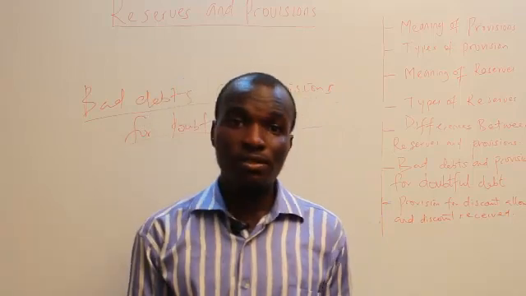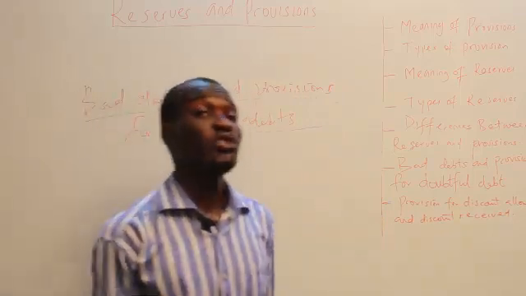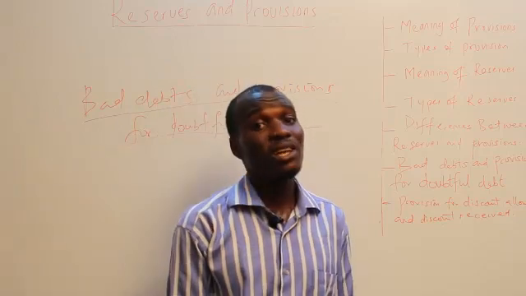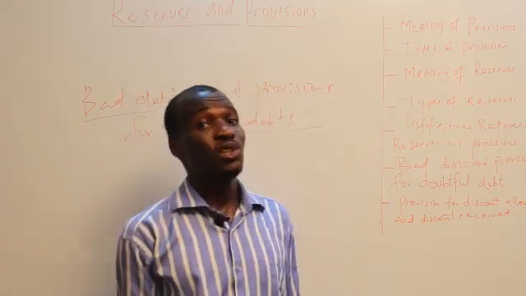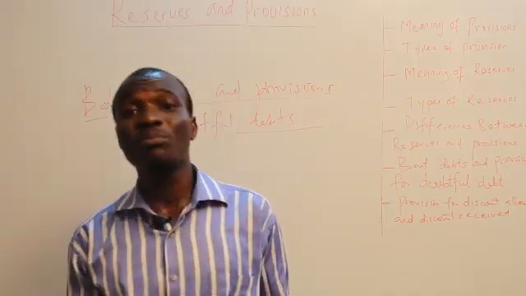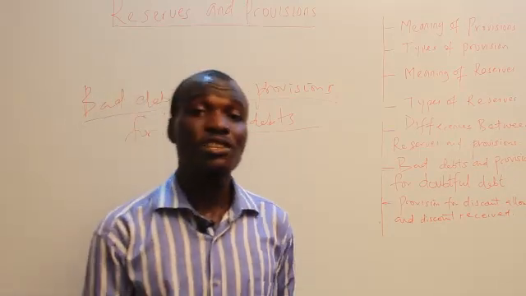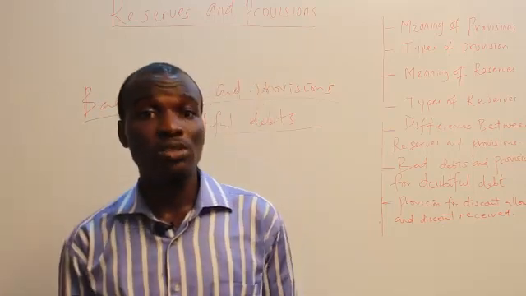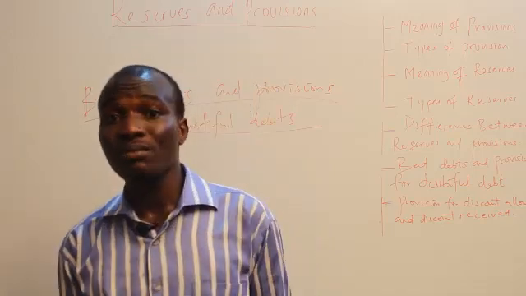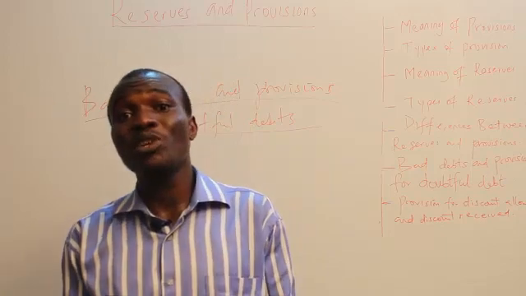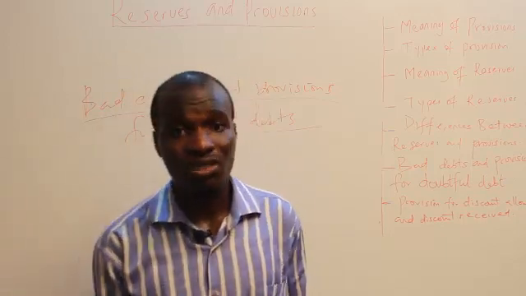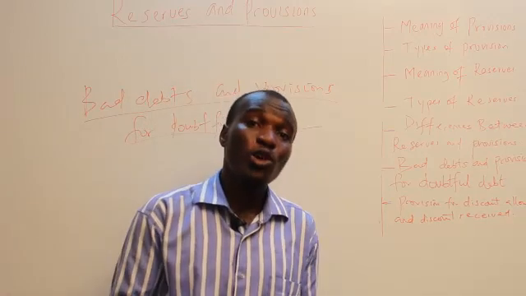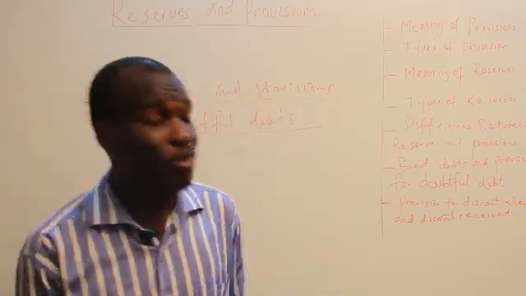So we also have provision for doubtful debt. As explained earlier, the doubtful debt serves as the provisions. So the doubtful debt also serves as a proportion of the worth of the debtors, which serves as an estimate that some balance of the debtors may not be able to be recovered in the future. As a result of that, we are going to make provision on such an estimate. It is called an estimate because that proportion of the balance of the debtors which may not be recovered in the future cannot be determined with substantial accuracy. So we have to make that provision by calculating some proportion of the balance of the debtors, so that becomes the provision.